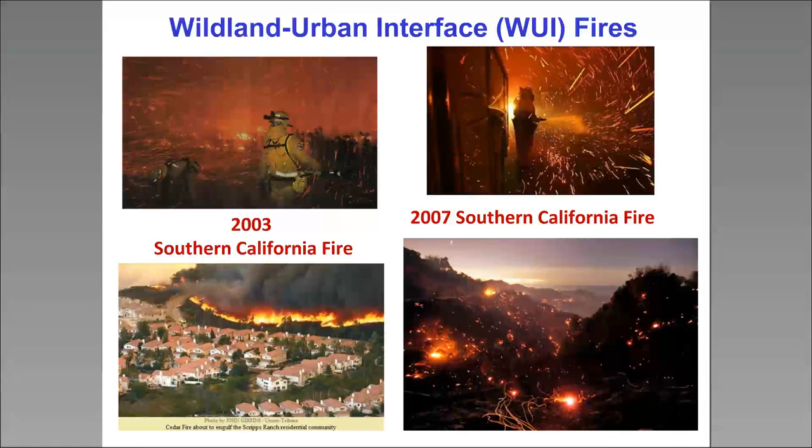For this audience, I don't think I need to say much about this — these are just some nice images of wildland-urban interface fires, with a focus on California. There have obviously been a lot of fires in California. What you're seeing in these images, especially on the top, is what I like to refer to as firebrand storms. People use the terminology 'embers,' but I think 'firebrands' is more scientific. These storms are responsible for a lot of structure ignitions in these fires, but unfortunately it's one of the least researched topics.